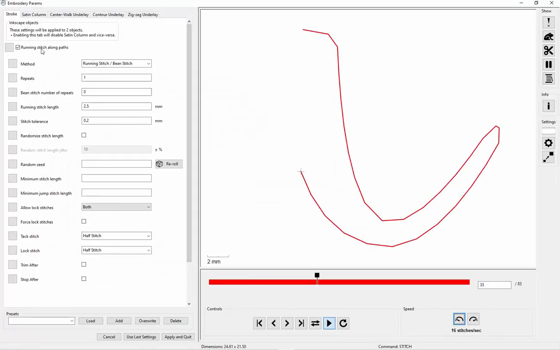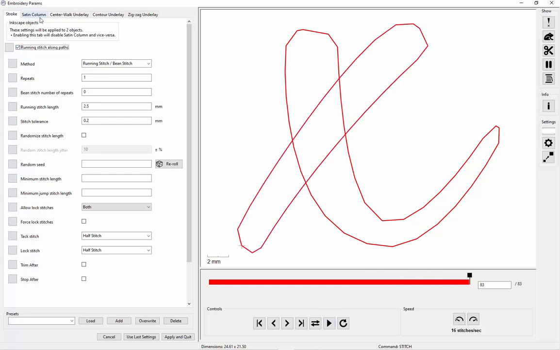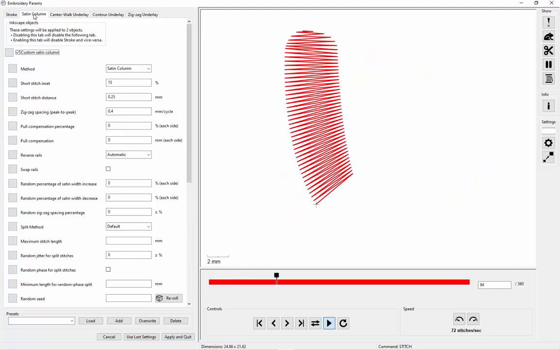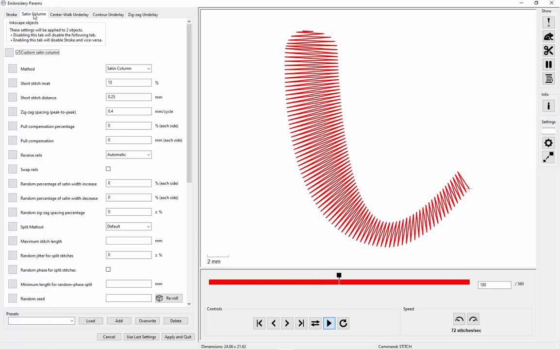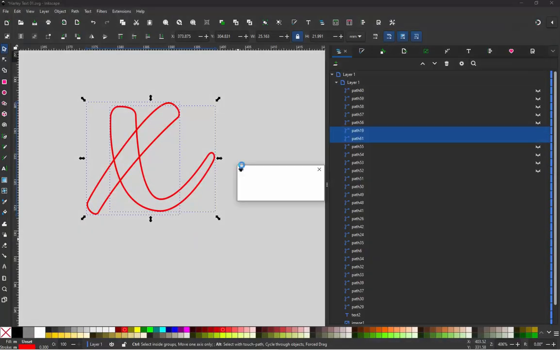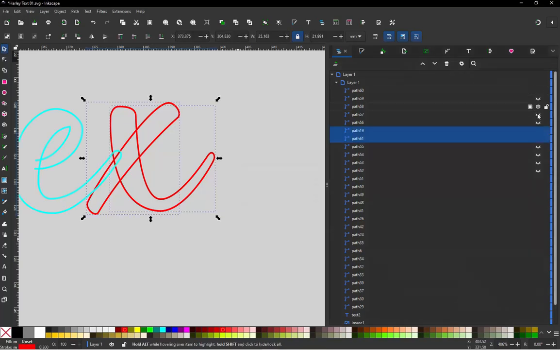See, this is the part. I don't like having to turn off running stitch. Please, please make satin the default, because I don't like having to do that every time. But you can see, we did get our perfect satin stitch results there. So, excelente. Okay, so now we can turn back on all this stuff that we had turned off.